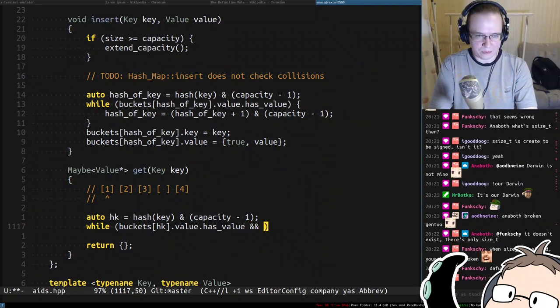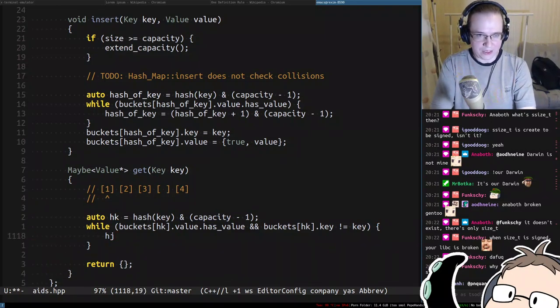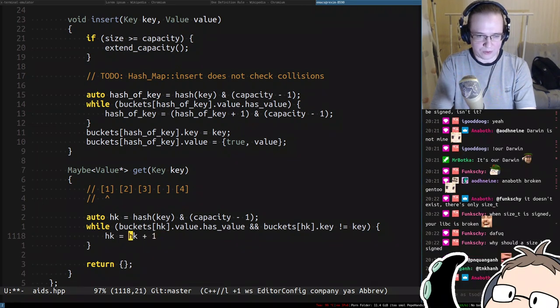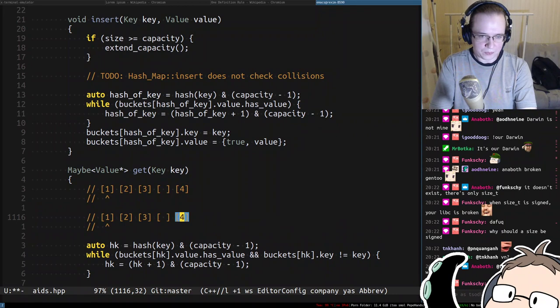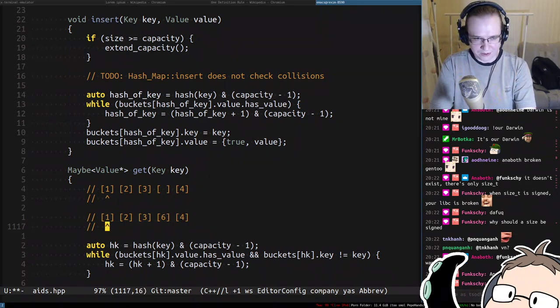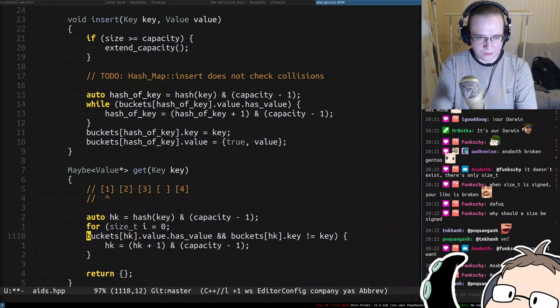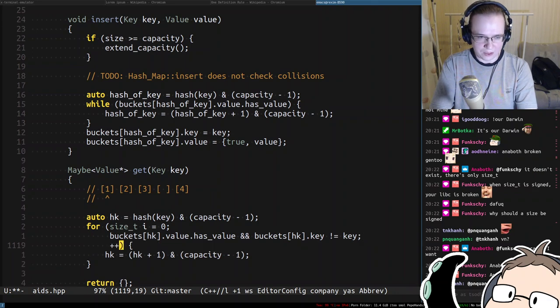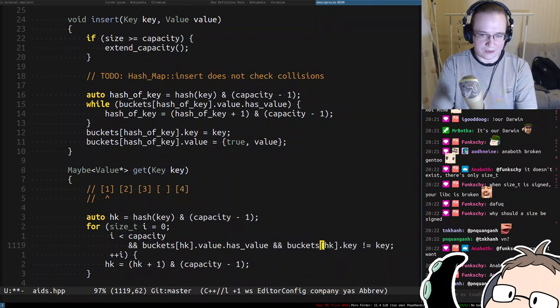and so this is quite important, and the bucket's key not equal to our original key, that means we had a collision and we have to keep resolving that collision. Cool. That means we have to do HK plus 1, but we have to wrap it around the capacity. But wrapping around the capacity is essentially this, so we're gonna keep it like that. Again, there could be a situation when this will loop, when size is equal to capacity. In that case, it will just loop forever. Because of that, we want to limit the amount of times we loop. So we're going to do something like size 0. You're only going to loop a certain amount of times, so it's going to be i less than capacity. You're going to make one iteration, and if after one iteration you didn't find anything, well, sorry.